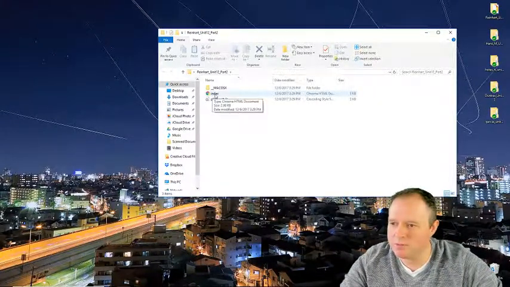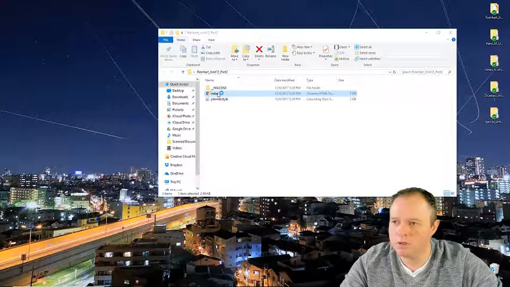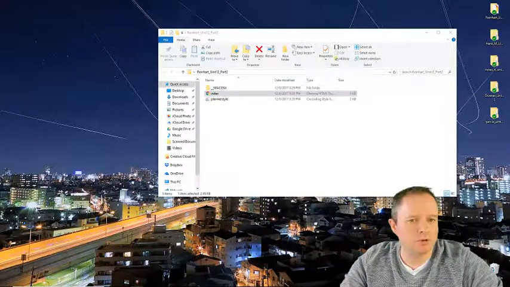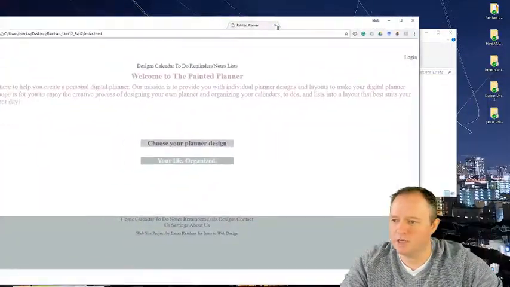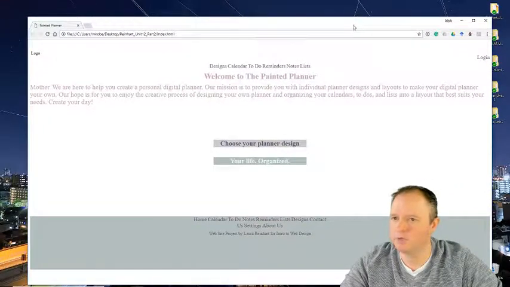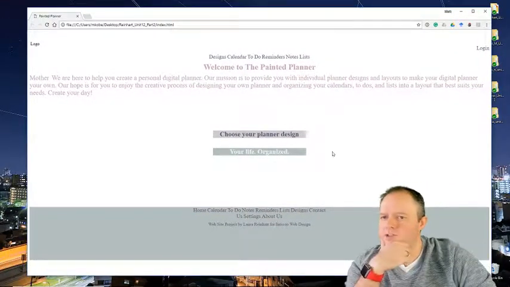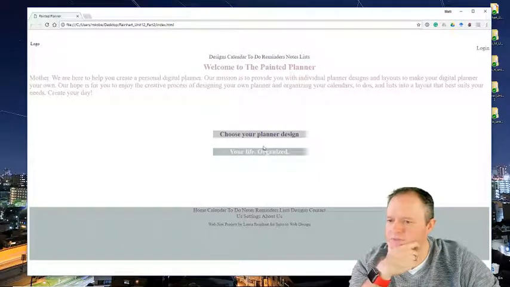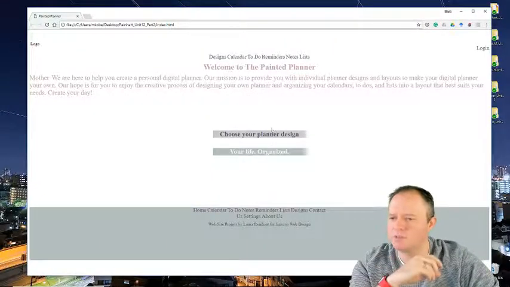Maybe we'll see what this looks like, and then we will take a look at it here, because like I said, I know these are just drafts. Okay. All right, so let's take a look, see what you have here. So it looks like you have the base of a page here. You have some text here. It looks like you're starting to get some boxes here for some buttons.